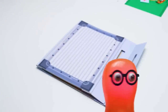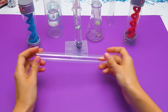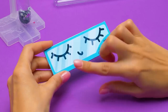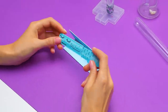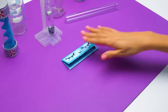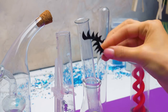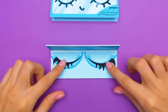So, are we all set? Then go ahead and give first aid. Come here. Wait, we still need to make beauty products. That's why we moved to the lab. Let's start with the eyelashes. We've got an empty case here. Shall we try to lure them in with 5D mascara? And whoosh! Aha! We did it! What luck! We have beautiful eyelashes all over the place. Our beauty salon has special sets for any taste now.